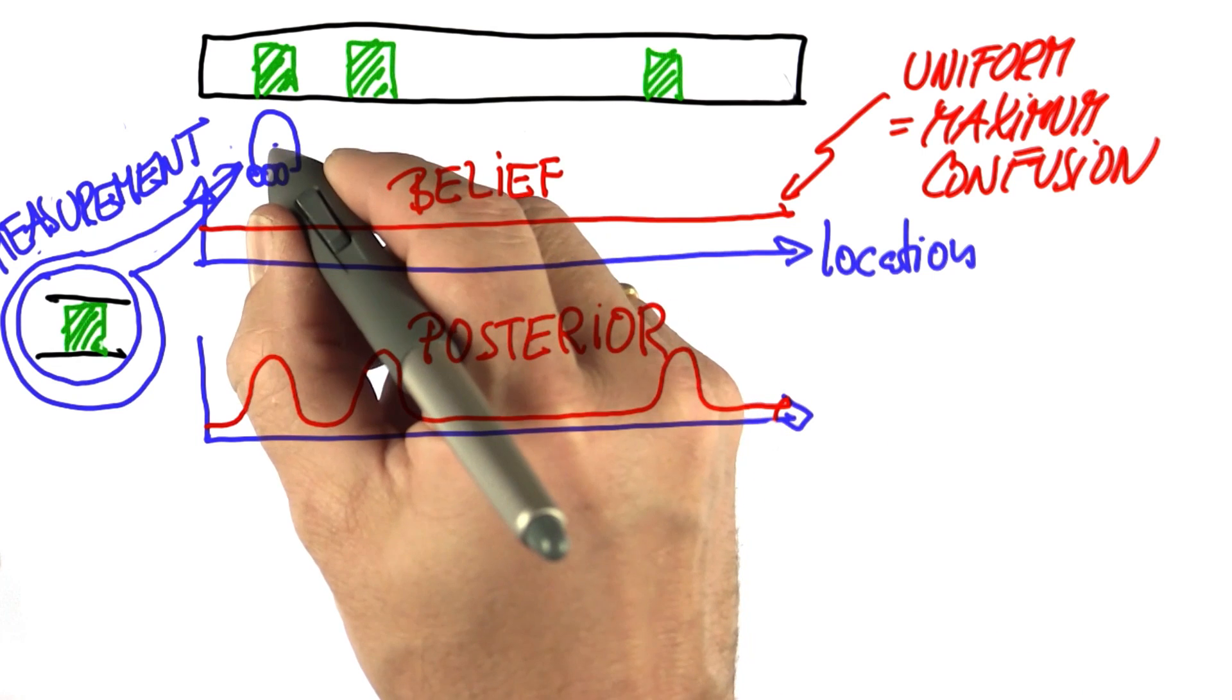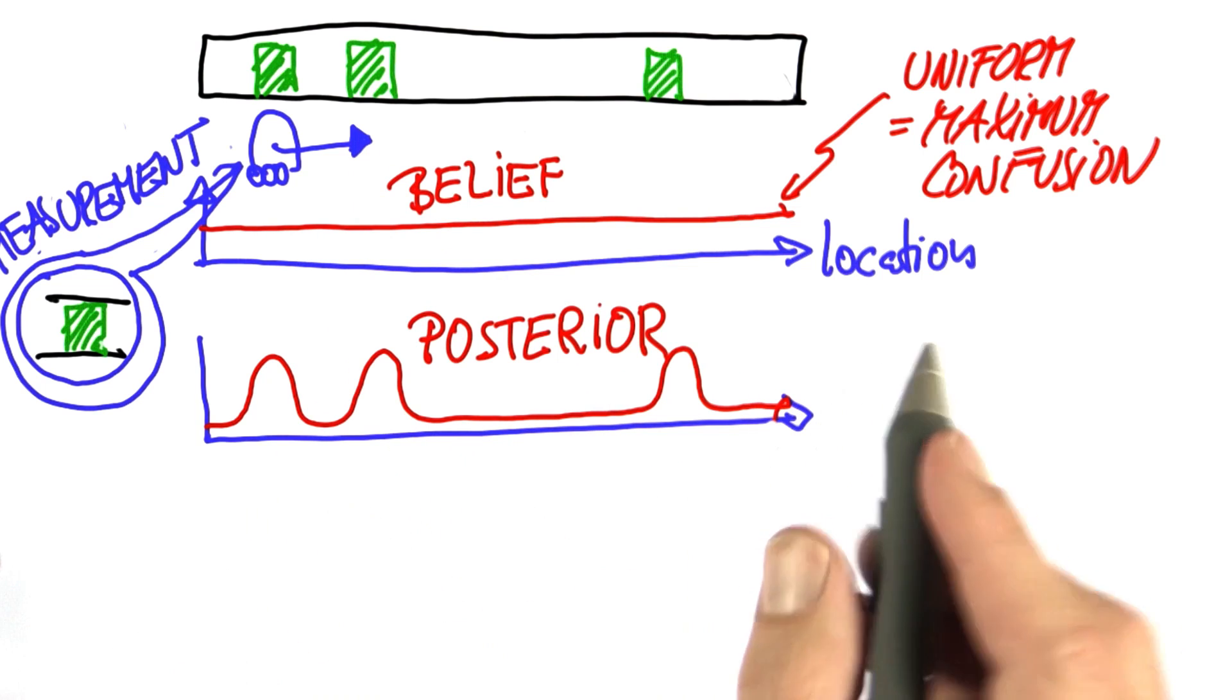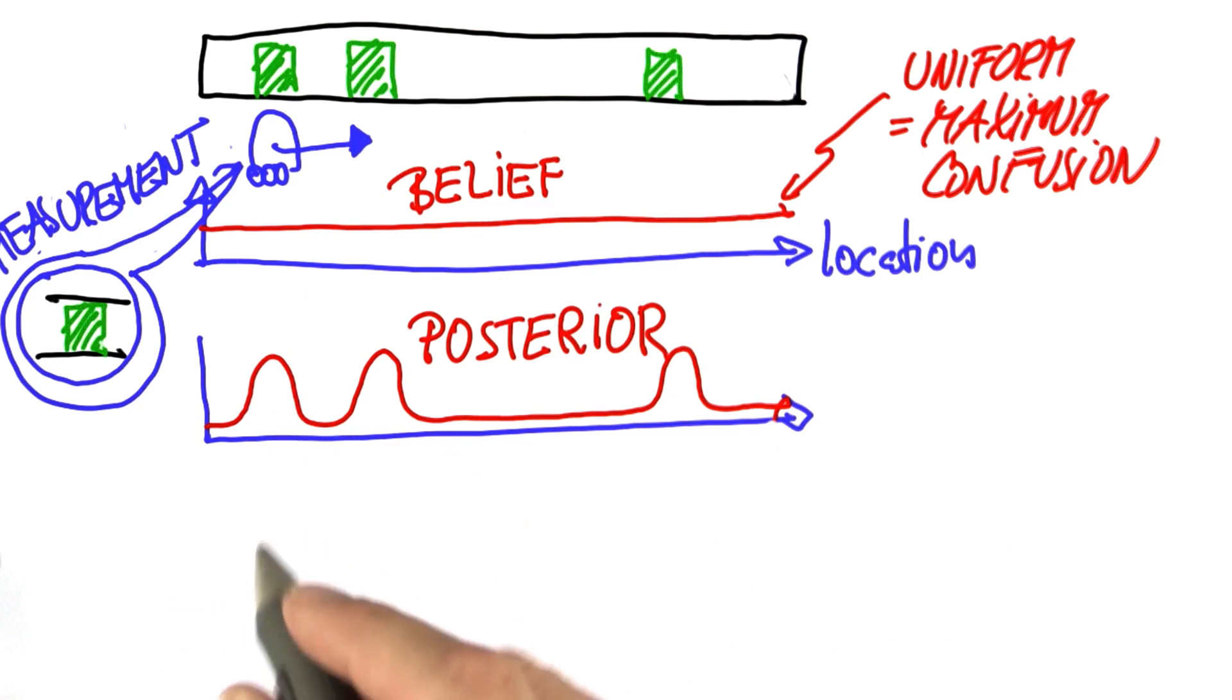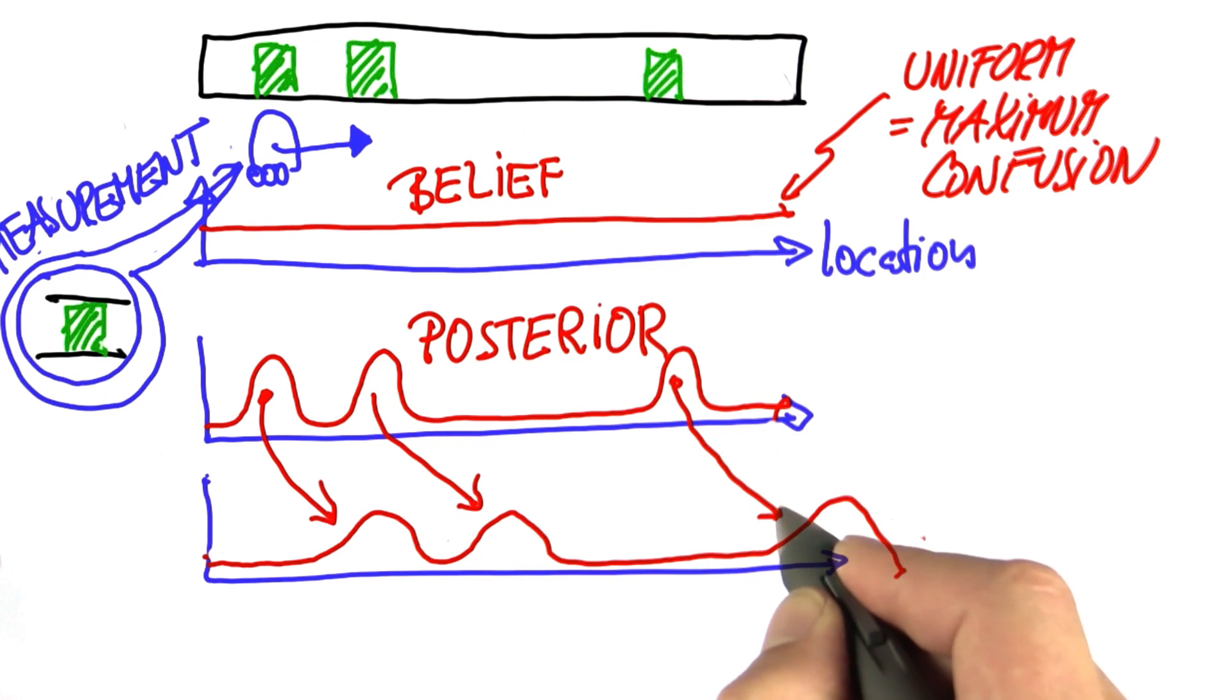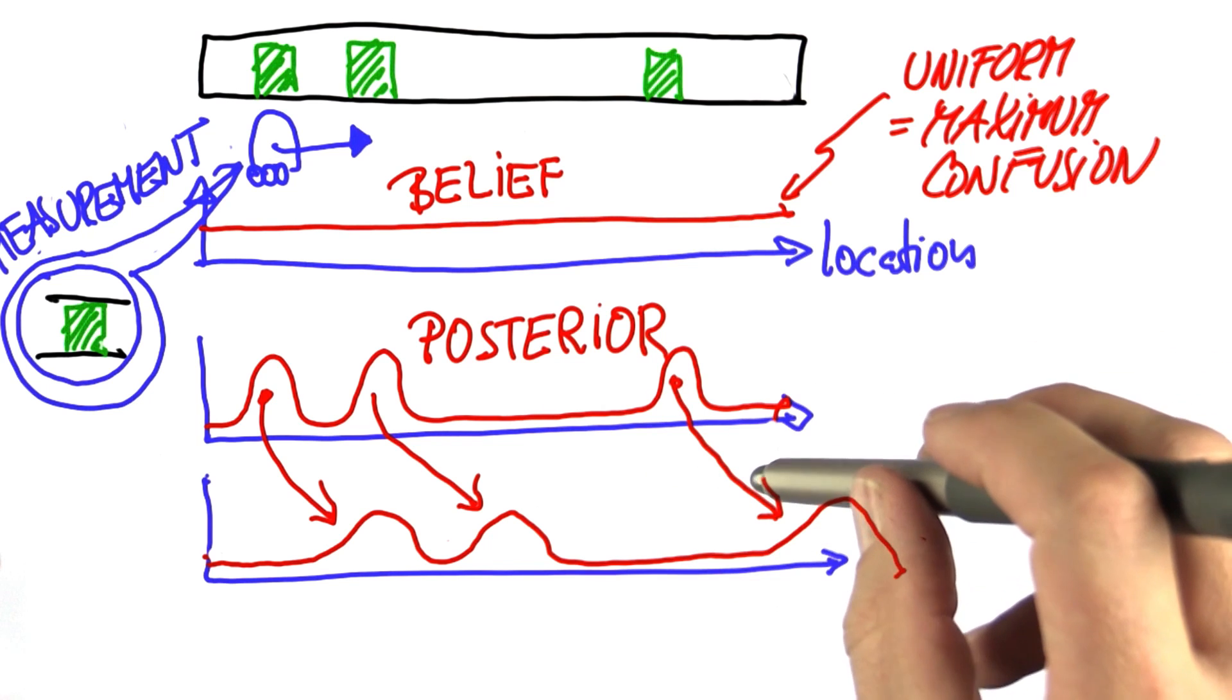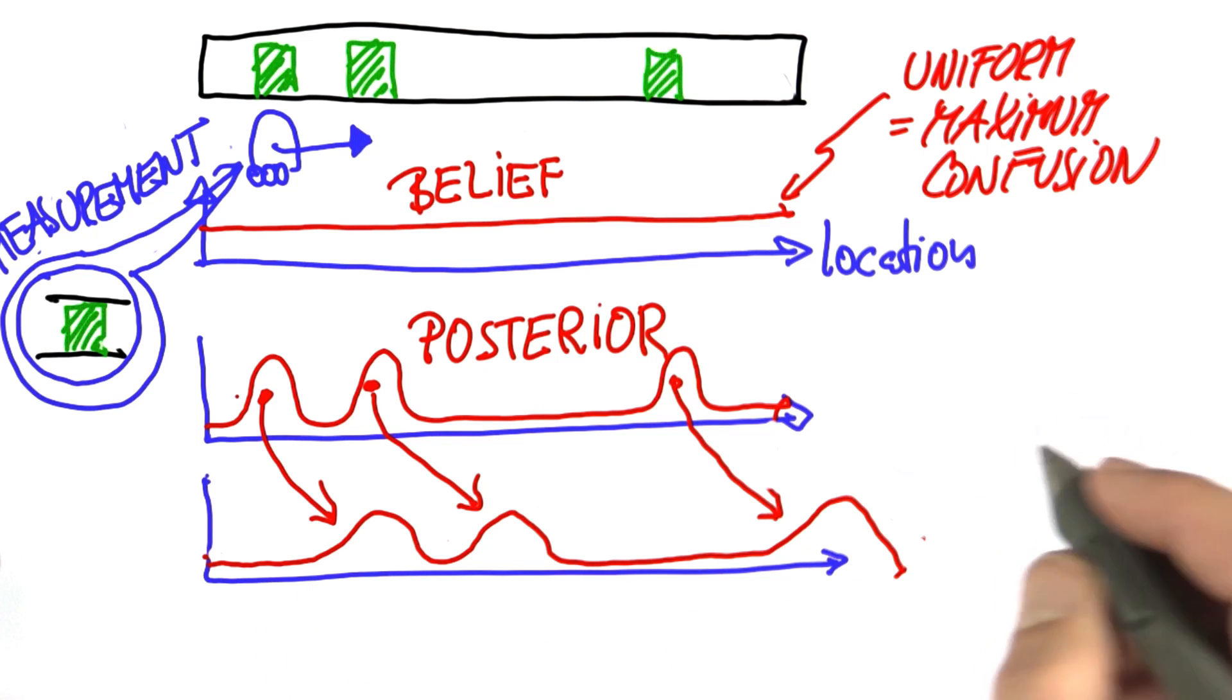Now, let's assume the robot moves. Say it moves to the right by a certain distance. Then we can shift the belief according to the motion. This might look like it's about like this. So this bump over here made it to here. This guy went over here and this guy over here. Obviously, this is a robot. It knows its heading direction. It's moving to the right in this example. And it knows roughly how far it moved. Now, robot motion is somewhat uncertain. We can never be certain where the robot moved. So these things will be a little bit flatter than these guys over here. The process of moving those beliefs to the right side is technically called a convolution.